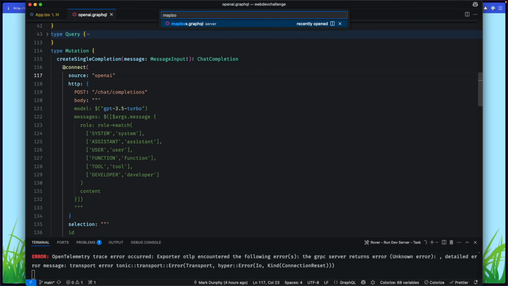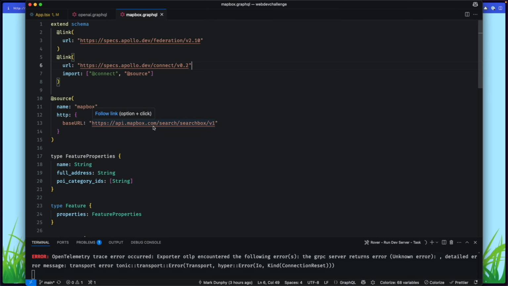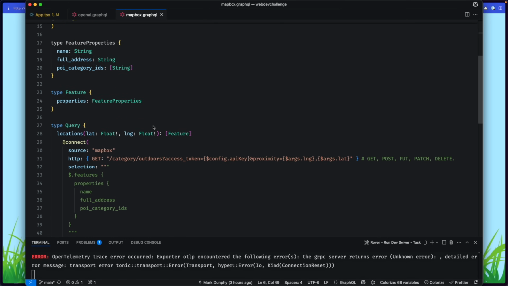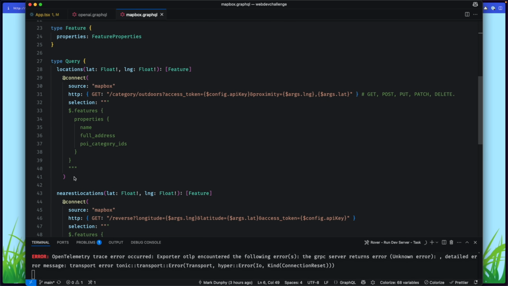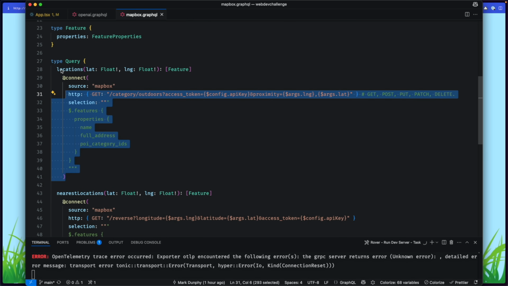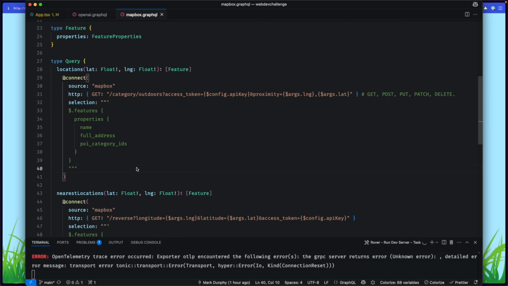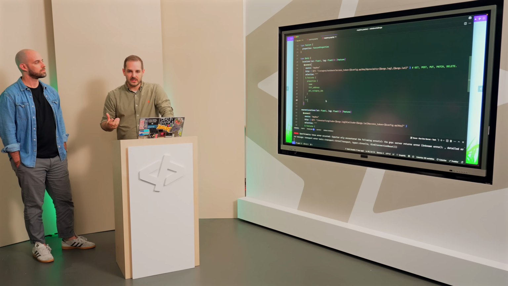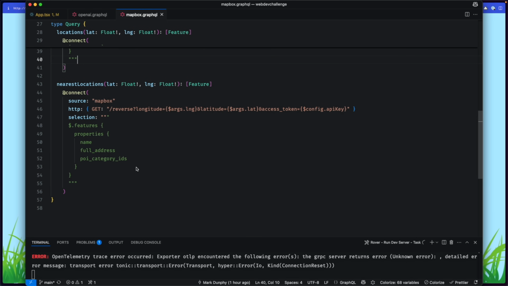We also created our own connector for Mapbox just to hit a couple of APIs here. So our first attempt was to use this category locations API where we would query outdoor spaces near you. And then we realized that was good, but it would only give you a positive result. It would only tell you if you were near a park. And we wanted to also punish you if you were not near a park, so it was just not adequate for our purposes. We needed punishment. Right, we needed to incentivize.